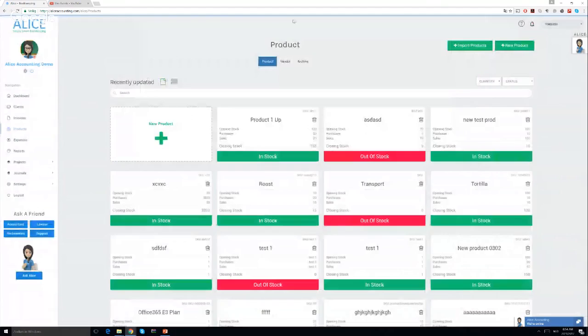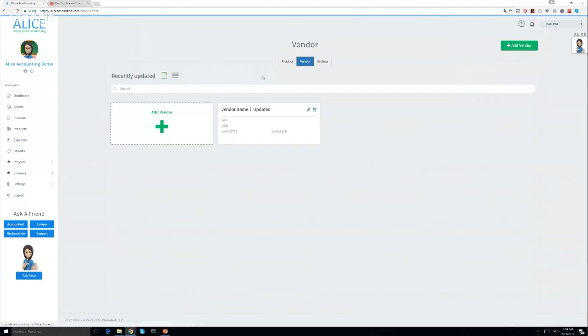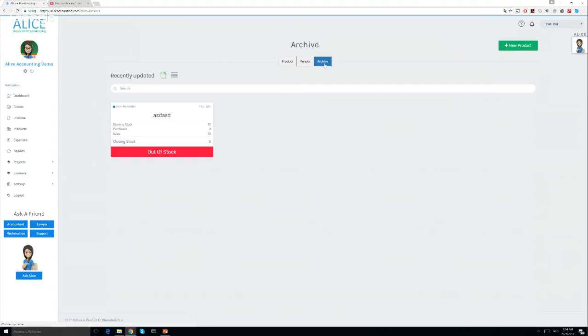Aside from that, we have a quantity. We can filter with quantity, status, is it in stock or out of stock. We can see the vendors we actually collaborate with. In this case, we only have one. We can add a new one with the left button or on the right top corner again, and have an archive. What is the main purpose of the archive?